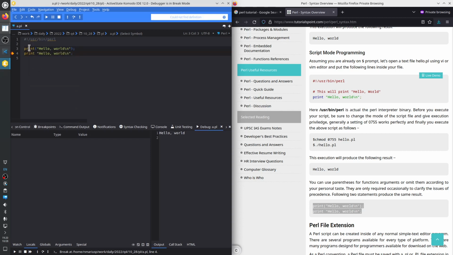Go to definition doesn't work. In Python, I could see the documentation for print, which, I don't know how to do it in Perl.